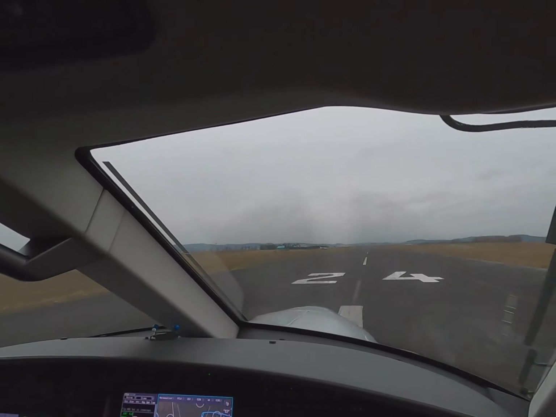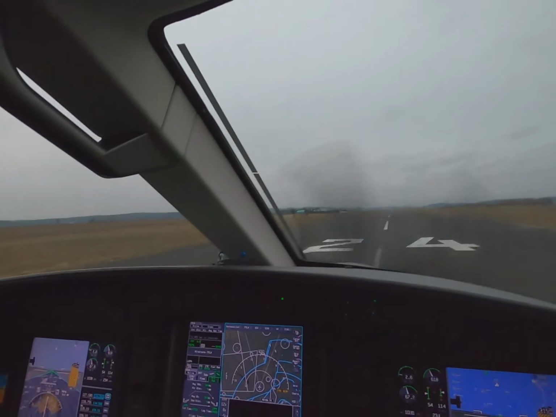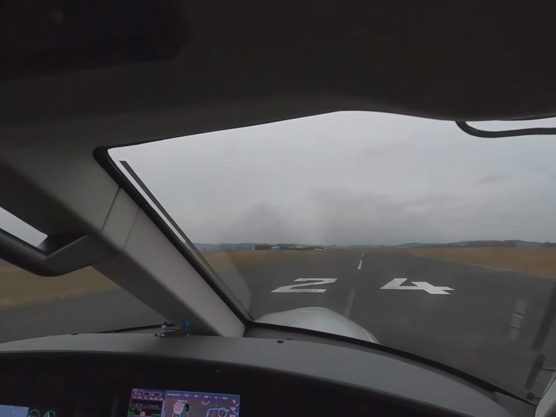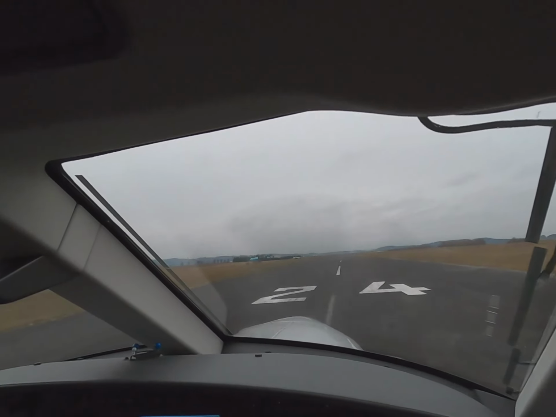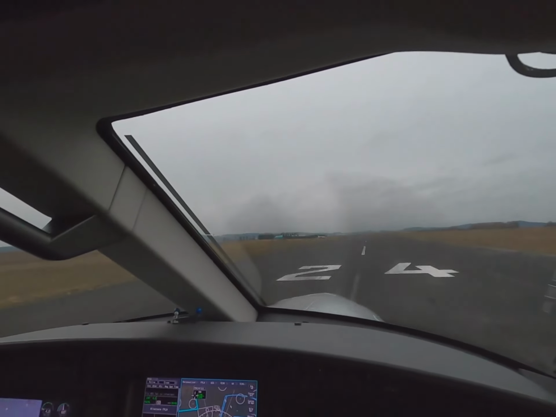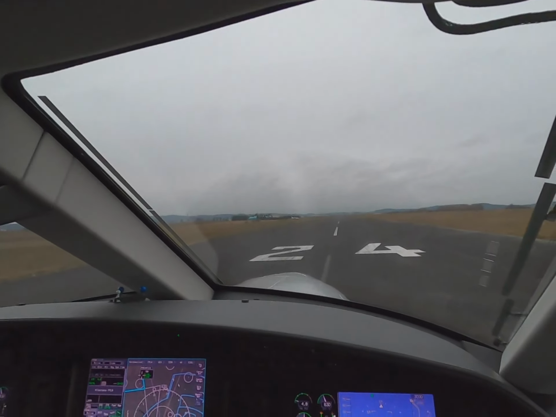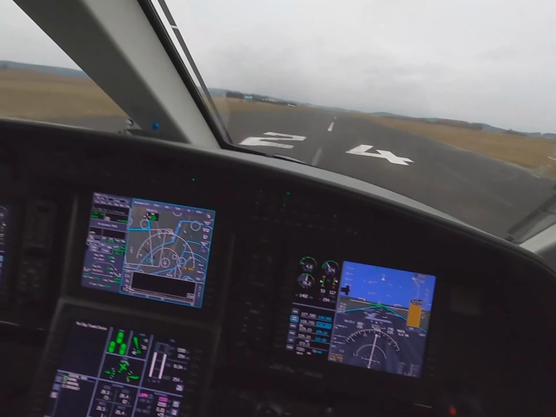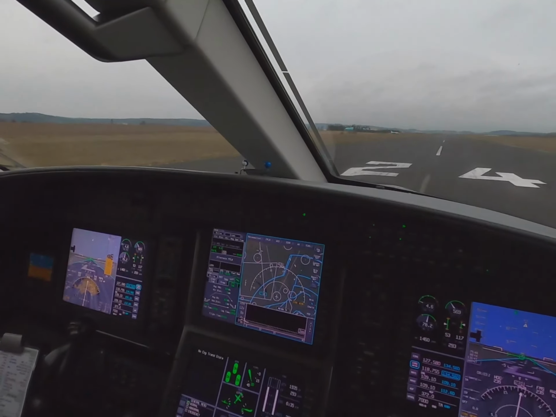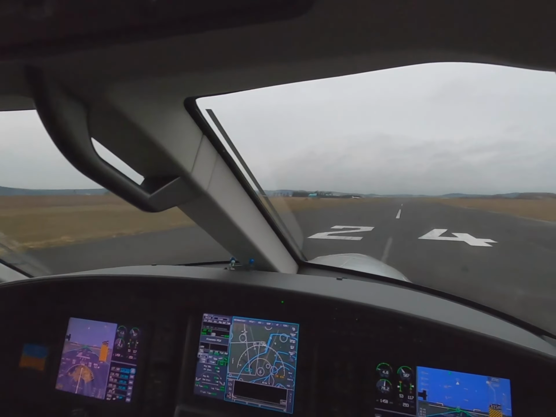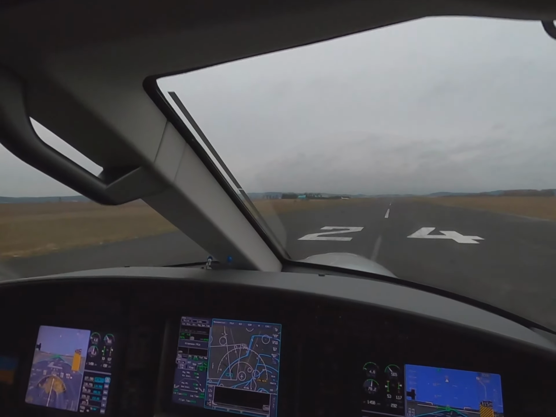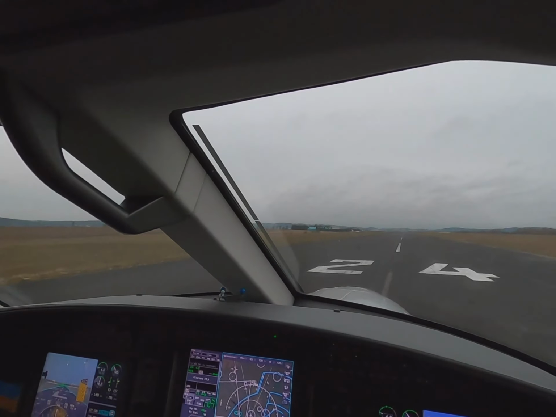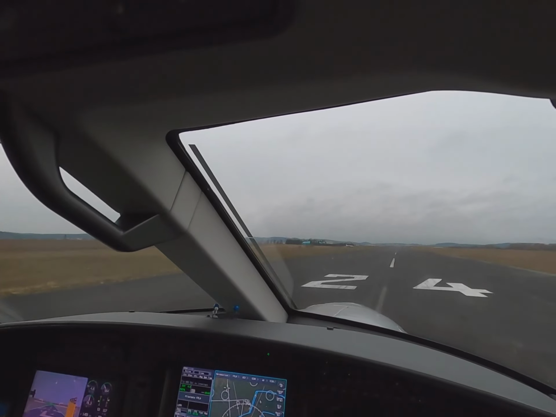Oscar Kilo India Hotel Sierra, position runway 24, and takeoff runway 24, immediate return, runway 06, any conflicting traffic, advise, India Hotel Sierra. Secured. Just 1 second, so that was one demonstrated. Temperature a little. Yeah, it's a bit hot, right? Okay. Okay, flaps 30 indicate, condition lever, flight idle. I'm ready. Okay.